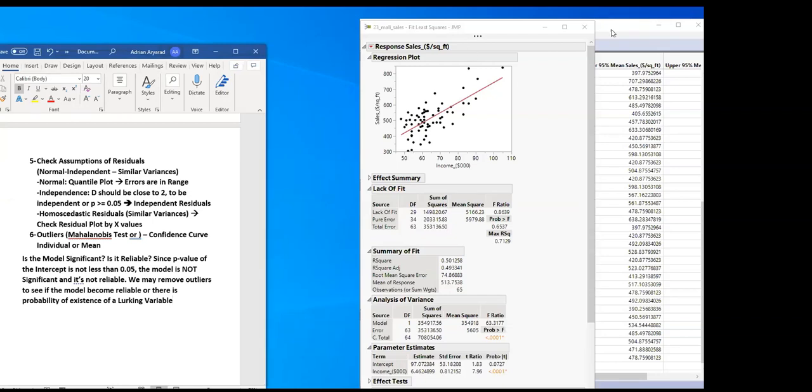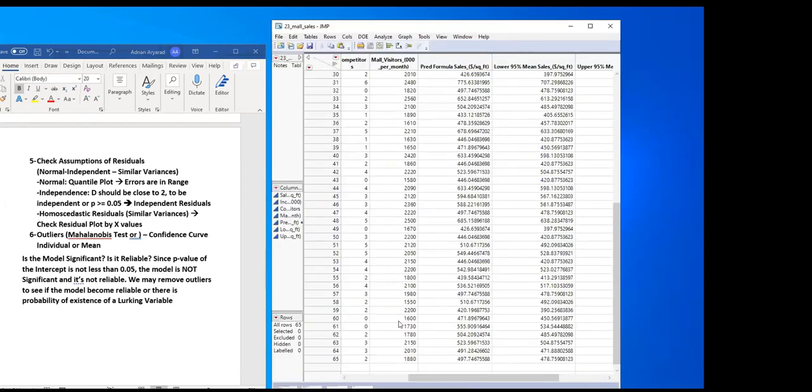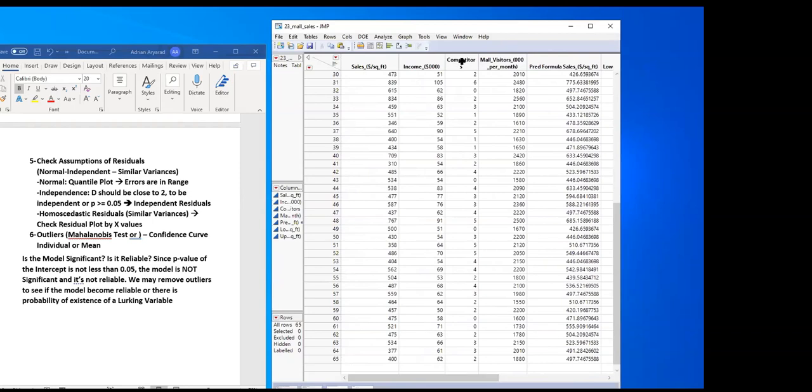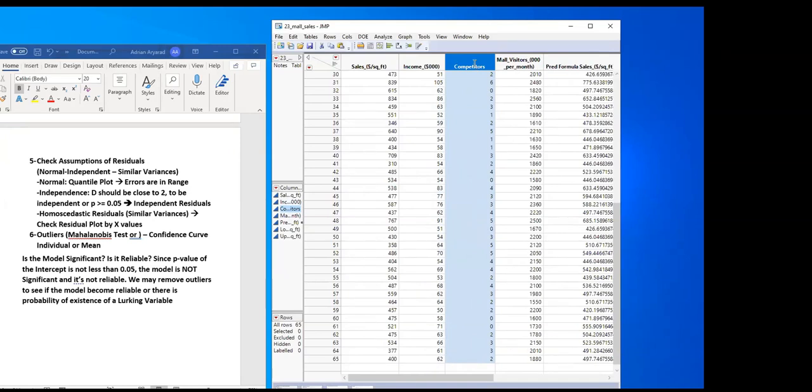And if you look at your data set, actually, we might have another variable here, competitors. So the higher the income of your customers, the more competitors will join that area to sell to those customers, right? So more competitors means that your customers are going to be divided between you and your competitors. So competitors are also important in creating sales. And that could be a lurking variable. And we can check that just by adding it. You will learn about that in the next few sessions next time we meet. Okay.